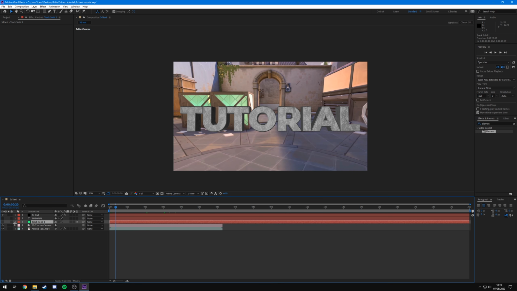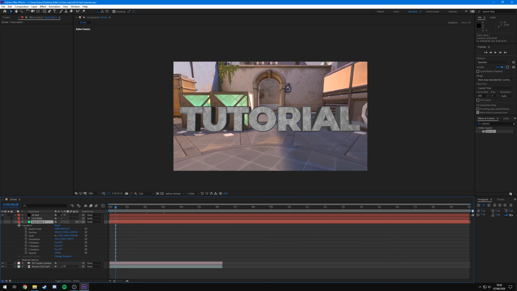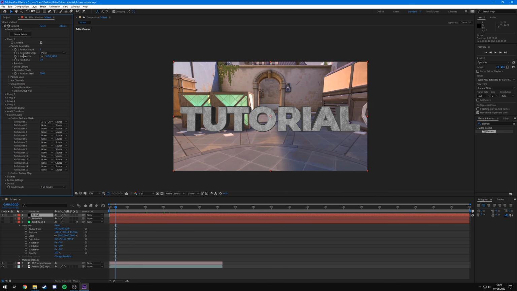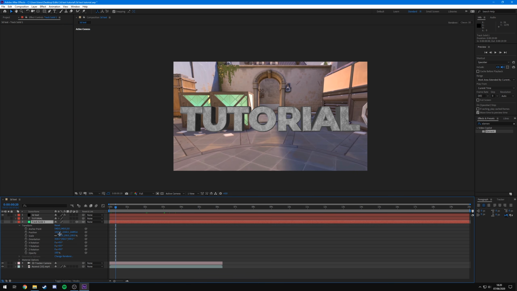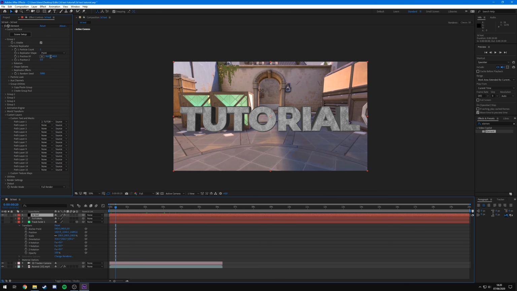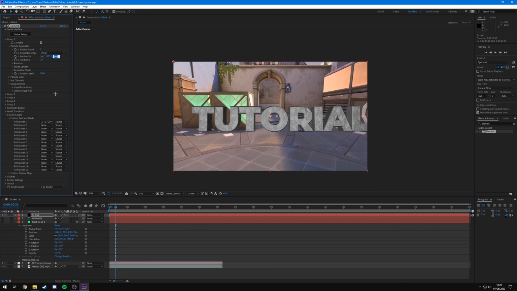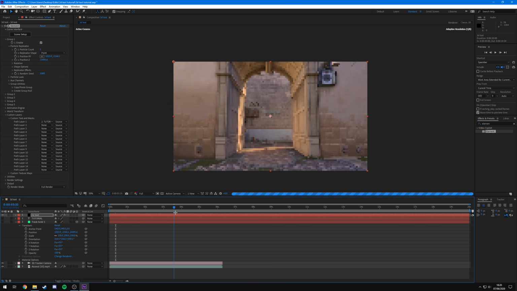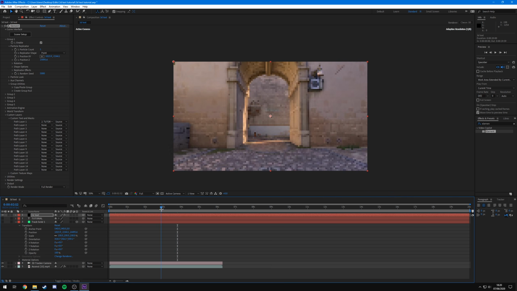So what we're going to want to do is go over to the track solid, hit the down arrow, go to where it says transform, and you can see the position over here. All you want to do is copy and paste that onto our 3D text. In order to do that, go to particle replicator, and then you can see position X, Y, and position Z. You're just going to go down to the solid that we created before and that's been camera tracked, copy the X onto here, copy the Y onto there, and copy the Z. And now, as you can see, it's right on that back wall where we tracked it before.